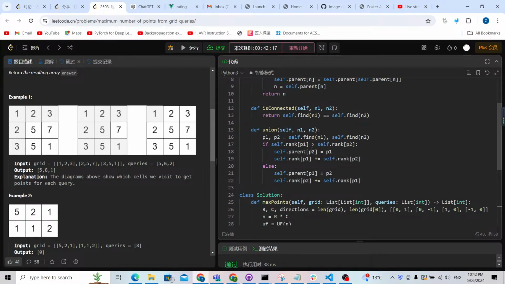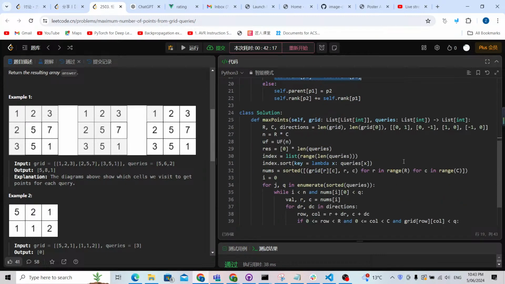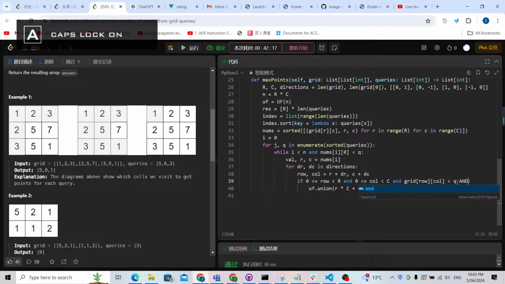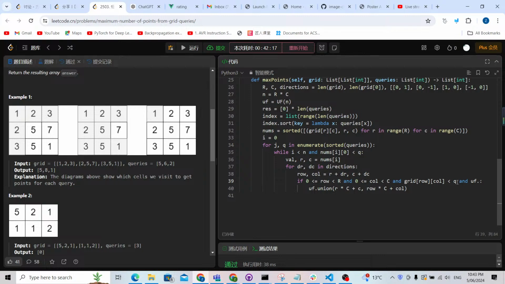Otherwise, if it has already been connected and we connect it again, our rank won't work, because the rank plus the two values, we don't need to do that. So if it's not connected, we need to add another check with uf.is_connected on the values. If they are not connected, then we connect it and union it. If everything's okay, it means we finished the 4 directions, and our index i plus equal to 1, because we're going to continue to check the next position.